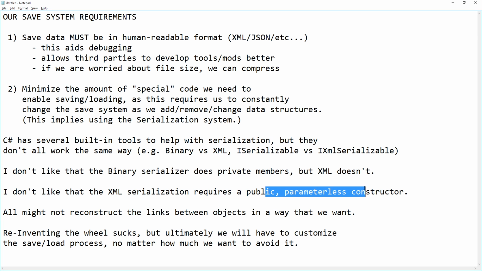And this means you do have a public parameterless constructor available, which means it's possible to construct a new instance of an object without passing it any parameters, which you may or may not want in your actual code. You might not want someone to make a mistake and accidentally call that. Maybe it doesn't matter, I don't know. But it leads to wonkiness, and it's really annoying that it's inconsistent. And yeah, so in practice, what I have decided to do, sort of split the difference. And again, there's a lot of different approaches here that are very valid. We are going to go with XML serialization. Serializing and deserializing just means saving and loading.